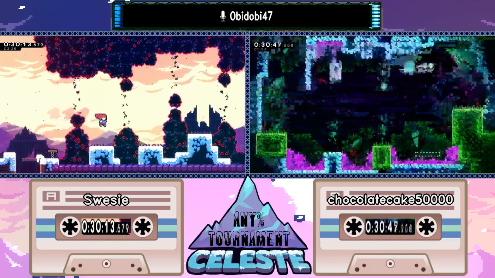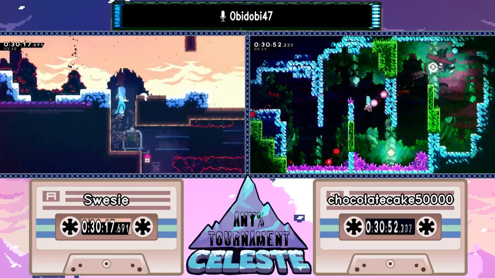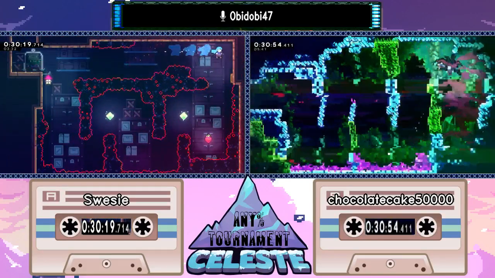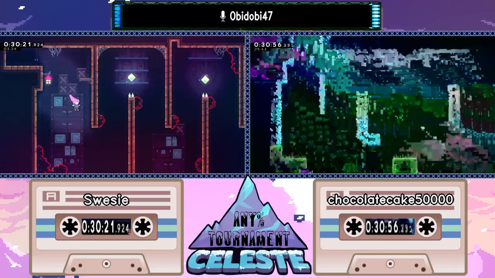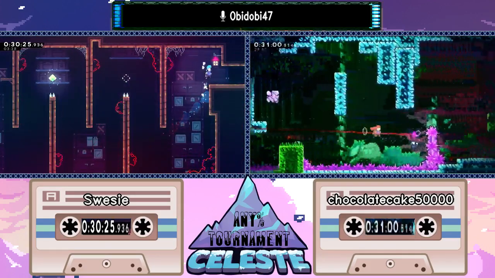Very difficult room right there. Very nice job from Swesie. Taking the shortcut right here, doing an extended hyper right there to skip that whole thing a little bit faster than the top route.